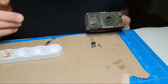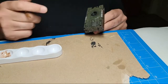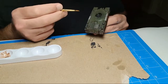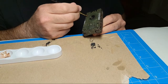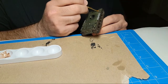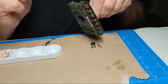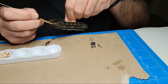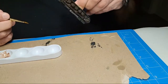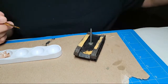And of course, we'll do a little bit of dry brushing on the tracks, a little bit of metal, because even though it's rusty, these things are running around. It's gonna polish certain areas of the vehicle. We'll come in and polish the road wheel parts, and it doesn't take much time. None of this is difficult at all. It's just all in all multiple steps. Oh, we got to make sure we got dirt here. That's one of the dirtiest parts. Especially when they run over the heads of fascists.